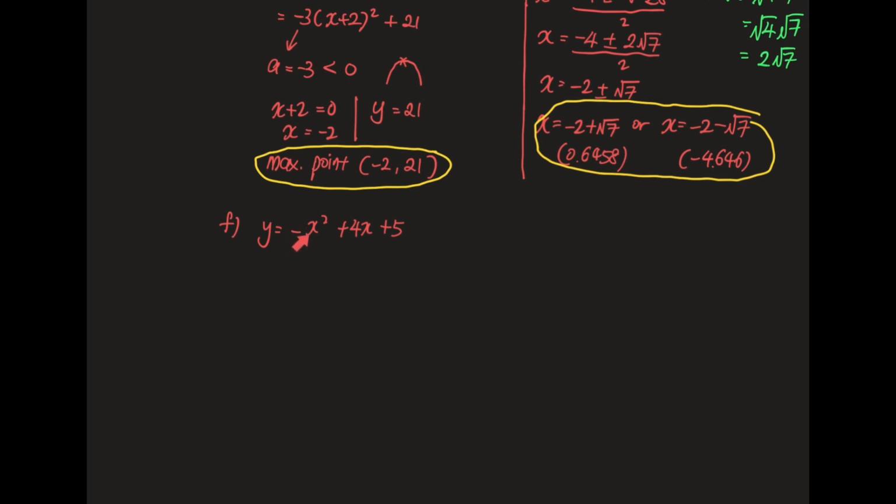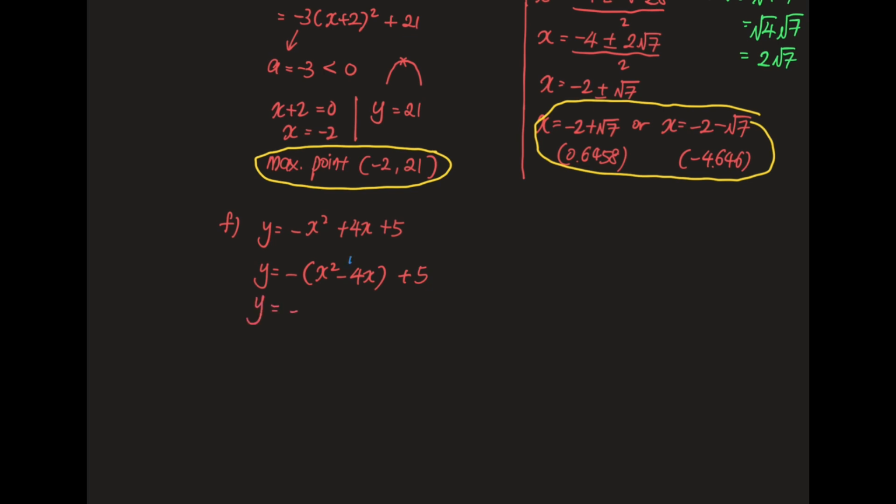Again, we start with completing the square. Always remember, we don't want to have any number in front of x squared. In this case, there is a negative there, so we have to factorize the negative out of the first two terms. They change sign: the first one, which is negative, becomes positive, and the second term, which is positive, becomes negative. Now the third term, positive 5, I leave it there.